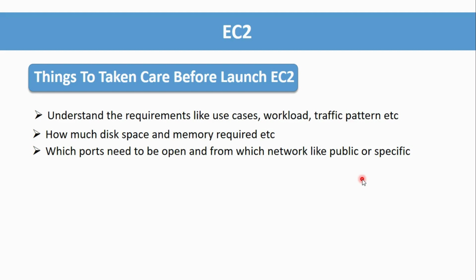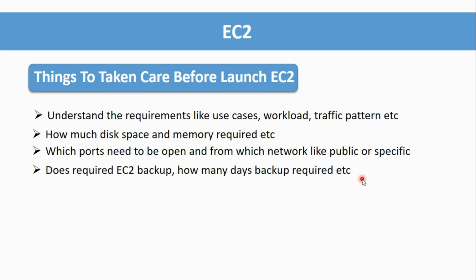Then from the security point of view, you also need to understand which ports need to be opened from which network, if there are any applications which require public facing. You can ask and get the requirements from the client or within internal meetings after discussion. Then, does the EC2 instance require backups? If backup is required, how many days of backup? Last 1 week or 1 month, depending on their business criticality. According to that, you can go with the backup operations.